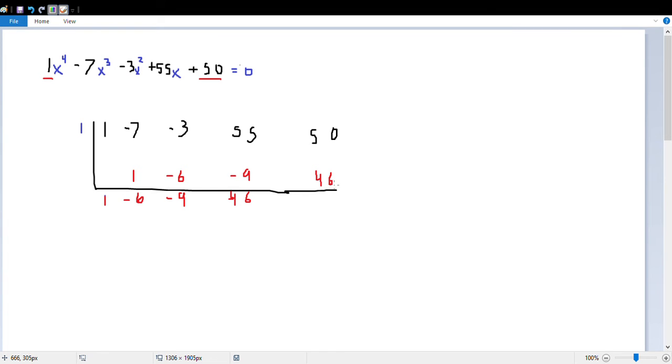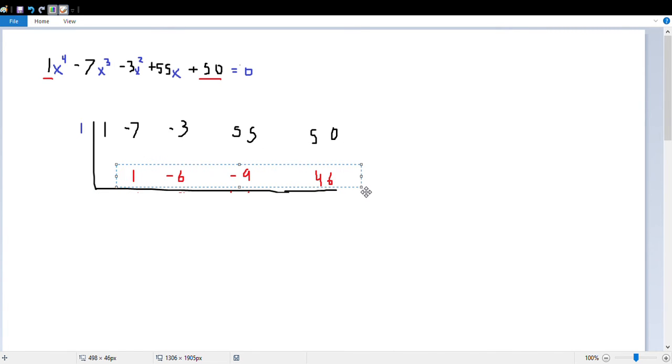And I think you can see that 50 plus 46, this value here, is what you get if you plug in a 1 to this equation. Because what we did down here was just a fancy way of plugging in 1 to each one of these x's. And since this does not equal 0, that tells me that that answer is not correct. So let's just go through and erase all those. I'll just grab all those and delete them. Okay, because that did not work.